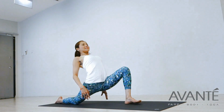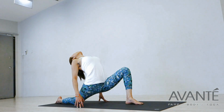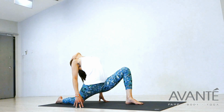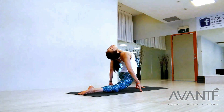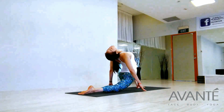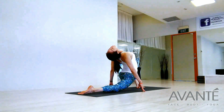Okay, now roll your shoulders back, lift your chest up, push your hip down. Now you're stretching the front of your right quadriceps. Hip square, push. Looking back if you can, or look up. Open your heart. Stay here. Try to use the middle back, lift your chest up more.